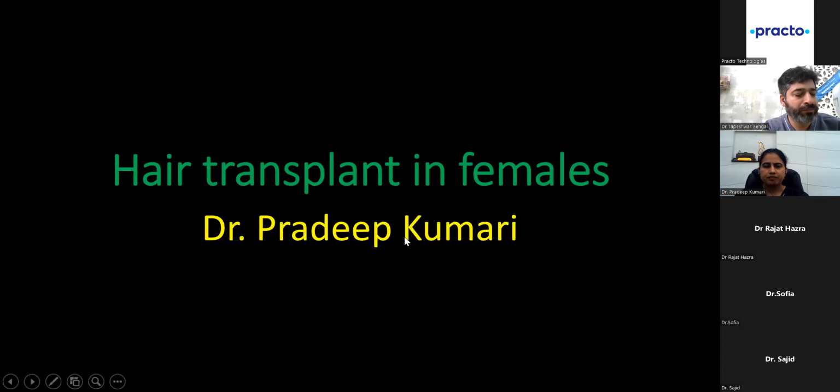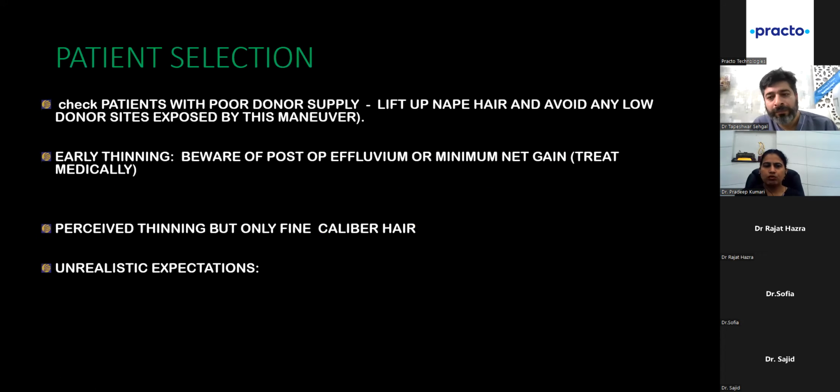So you are able to recognize that, of course, from here to here there is a decrease in density. Now, this is talking of the majority of the scenarios, but females also want hair transplantation, and in them, we also have to take care that poor donor supply should not be there. Also, in females, post-op effluvium, which usually was a scenario of FUT or strip surgery, happens more commonly even with FUE, or follicle unit extraction. And overall, we have to look at what net gain is happening, because in females, controlling effluvium also requires a lot of expertise on the dermatologist's part.